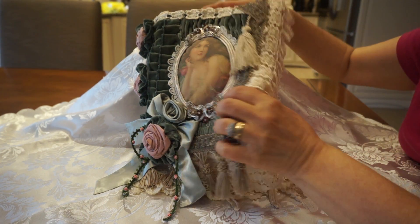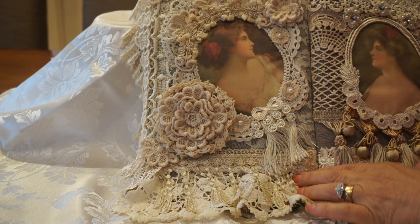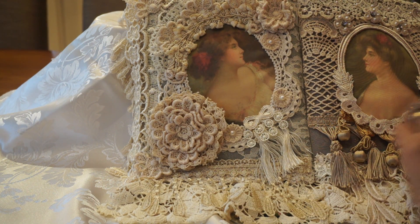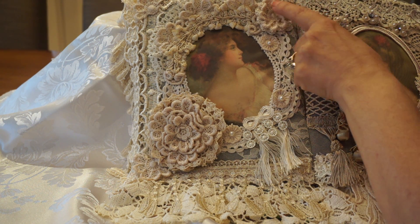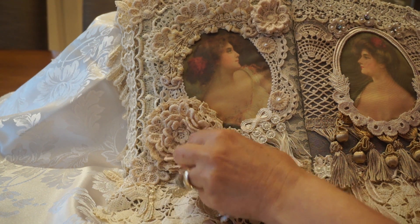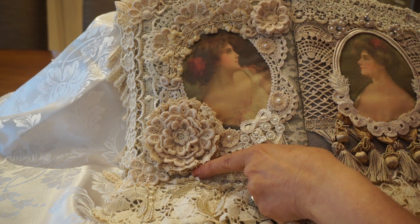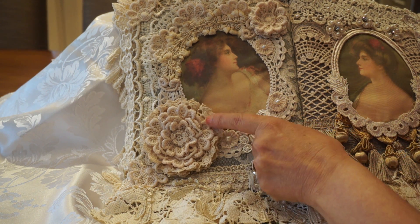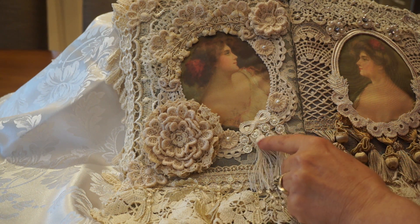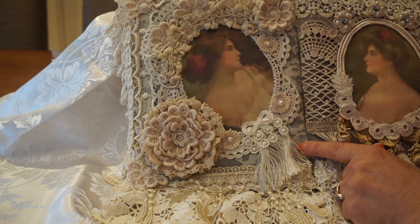Now the first page — this again is another Victorian lady by Angelo Asti. She's gorgeous with a big beautiful rose in her hair. I used some vintage doilies to cut out some crocheted flowers and some trim at the top. I layered a bunch of cut-out crocheted flowers from doilies. The base is actually inspired by Tricia — I love your flowers, Tricia — and it came out really pretty. A little bit of fringe, a little bit of dangle scraps just to add interest, and a little bit of pearls.